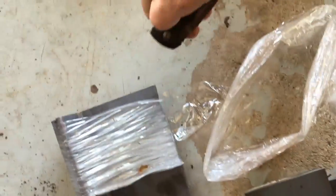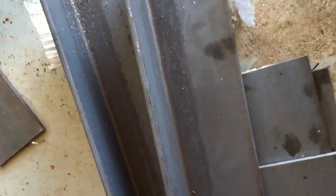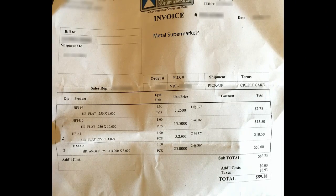I just got my metal — I'll share the invoice so you can see what I bought. It's basically quarter-inch steel angle iron, 4-inch by 3-inch, quarter-inch steel. It's hot rolled, so it's a little easier to work with — not as strong, but being quarter-inch, and the frame itself is just stamped sheet metal, so this quarter-inch is way overkill. I probably could have gotten away with something a lot smaller.